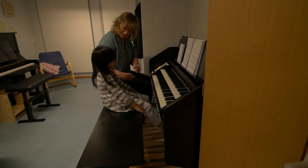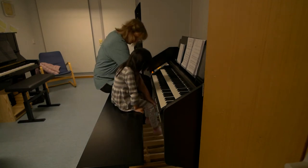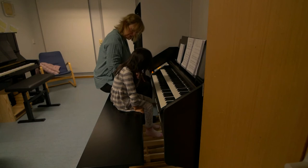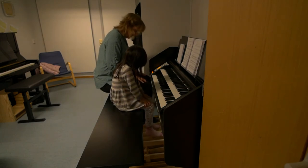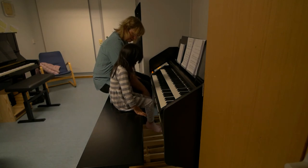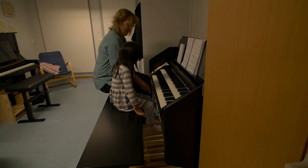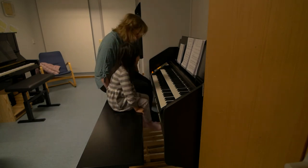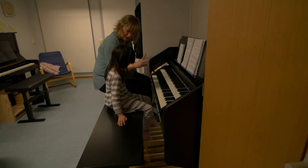Are you prepared? Can you do it? Check me. First you start here, but check first what I'm doing. And the hands like this, and then I go and swing, and swing, and swing. Your turn. And swing, och sen, and swing, and that one, and swing. Very good. So that is the middle part, and before those three swings, you do one note.